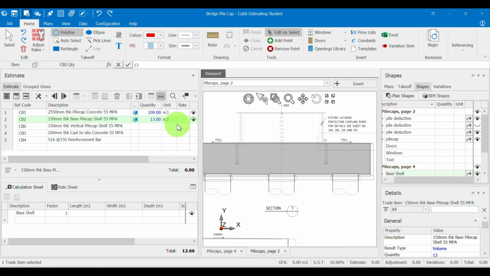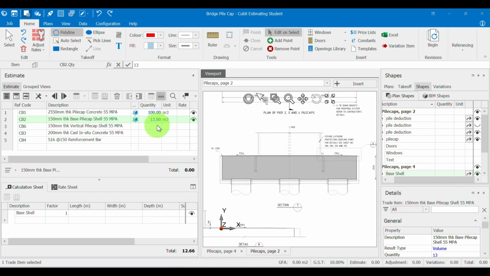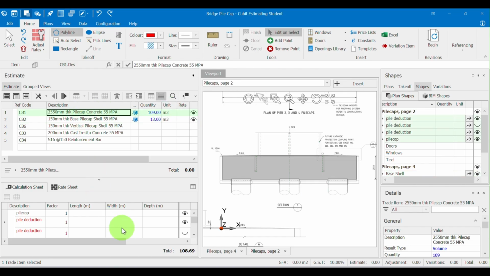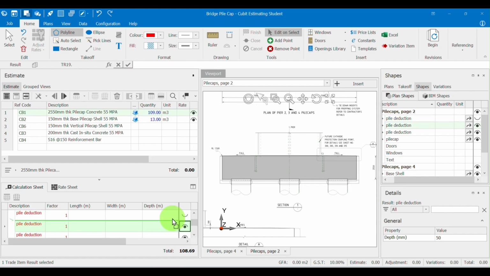We can review step 10. We already made the deduction earlier in the pile cap. Instead of redrawing the pile cap occupation, to do that we will click the item, and in the item bio concrete here we will drag and drop the first one, the second one, and the last one. It's the same.